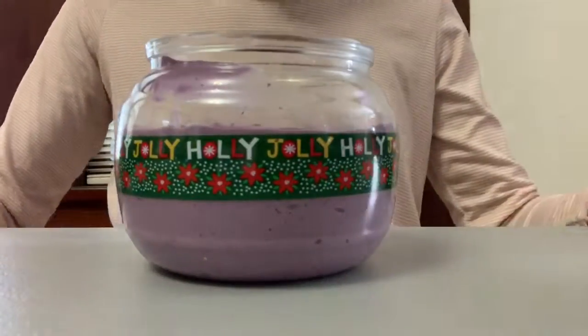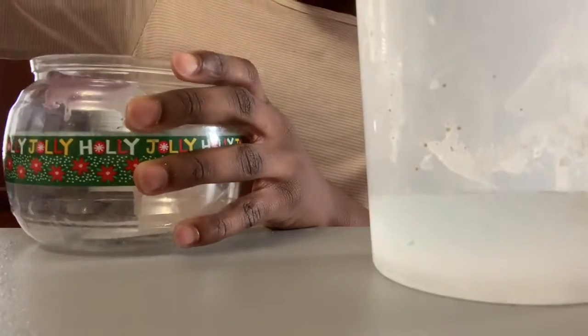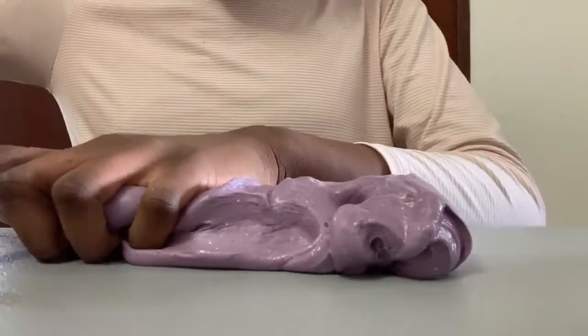I'm back and I have some water. Sorry guys. Right there. So I put the water in the microwave for 1 minute. So basically, you want to add less water than slime. So this is the slime. I'm going to split it up into three parts because I have three ways.